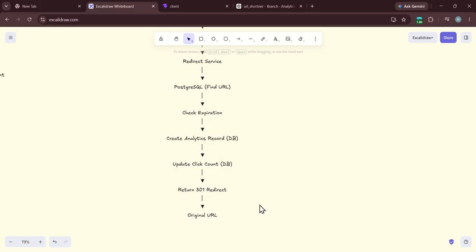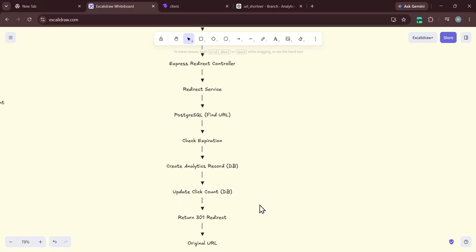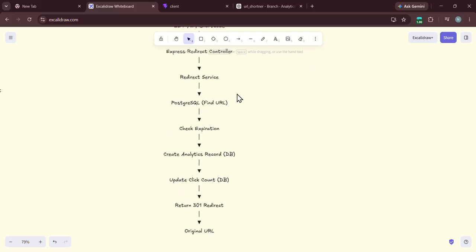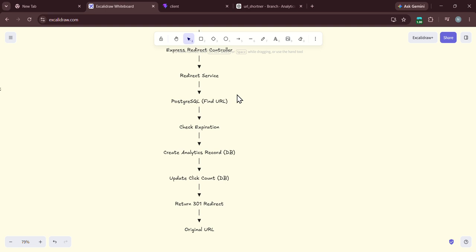So it's a very simple approach, but there are two, three errors if you check. First, you can see that each and every single call you have to upfront check. Suppose someone presses your short code to go to the original URL, the analytics record will be there and the update click count record will be there. And these are DB calls. DB calls are expensive. They will require some resource. So it will be a bottleneck.